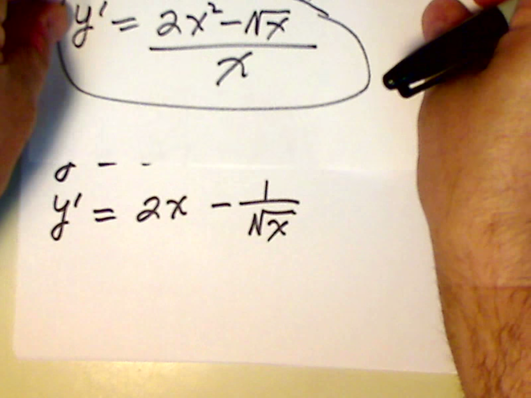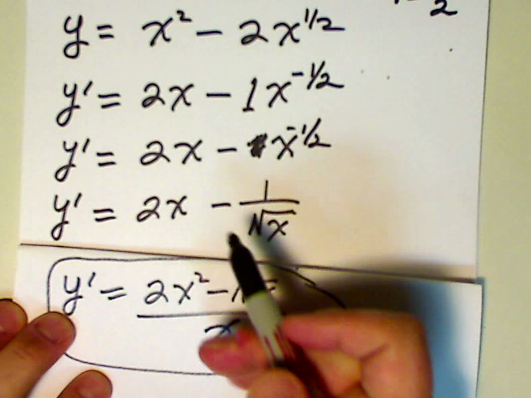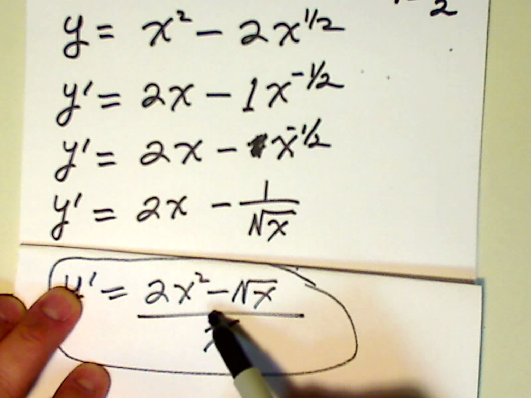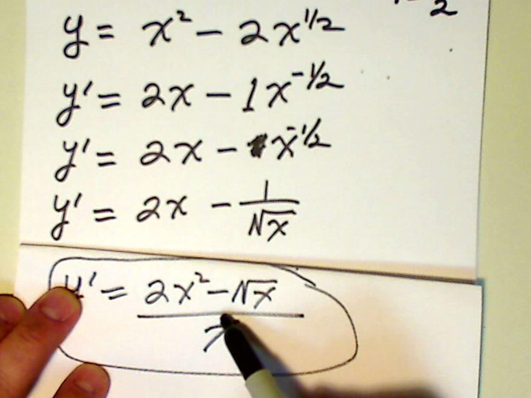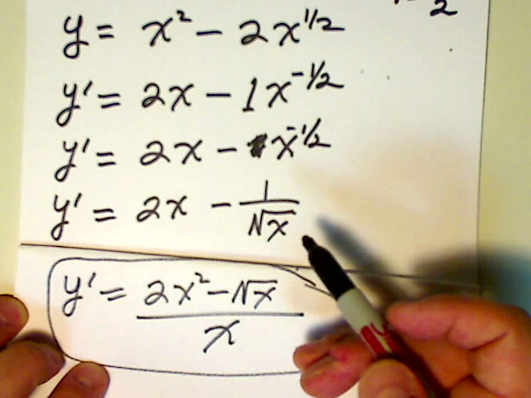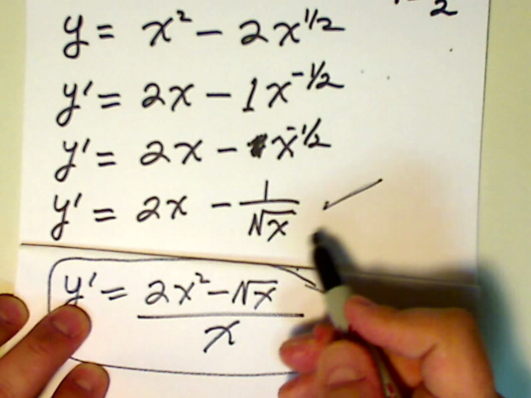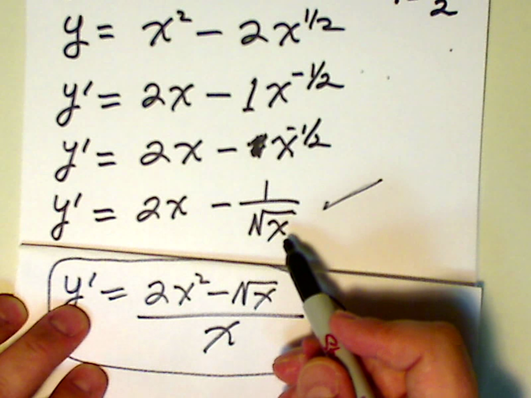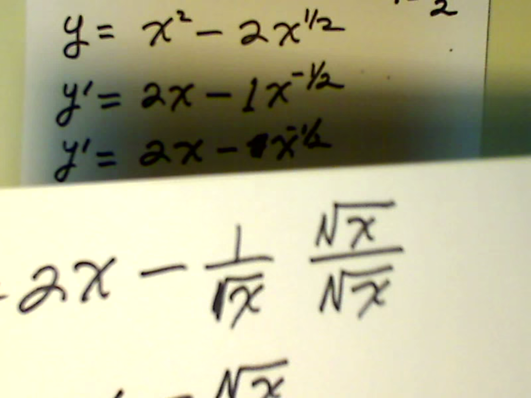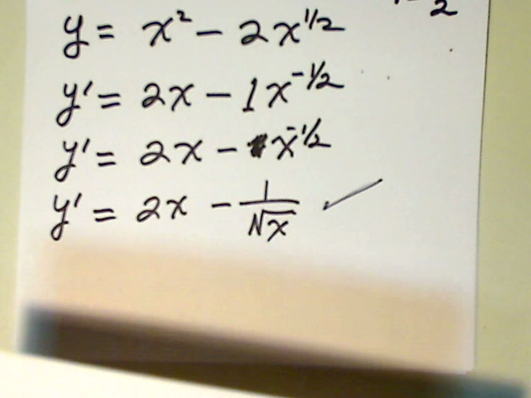So we had, let's fold this over. Here was the original derivative that we got for this problem. It can be rewritten into this form, as you just saw. And either way is perfectly acceptable, I'm sure. You should probably check with your professor to make sure that you can leave the square root in the denominator. If you can't, then you're going to need to rationalize the denominator, and you just saw again how to do that.